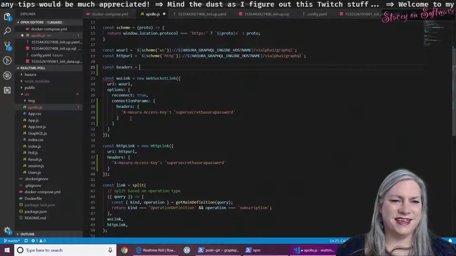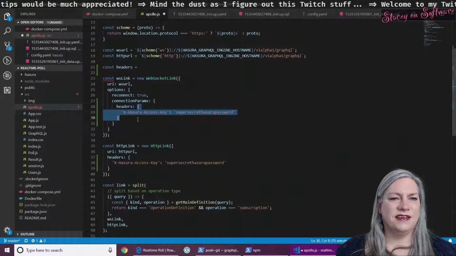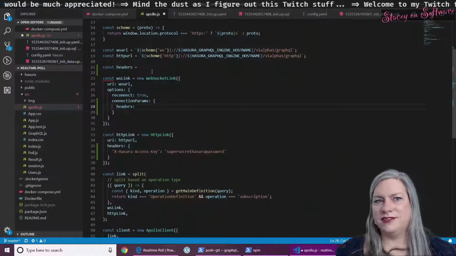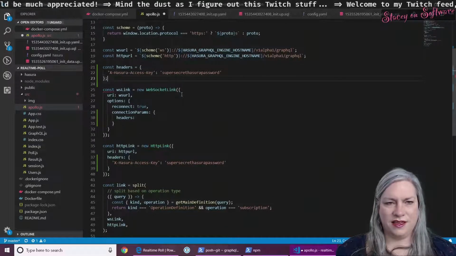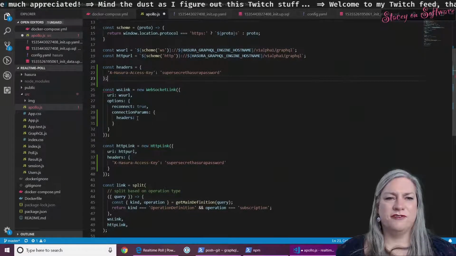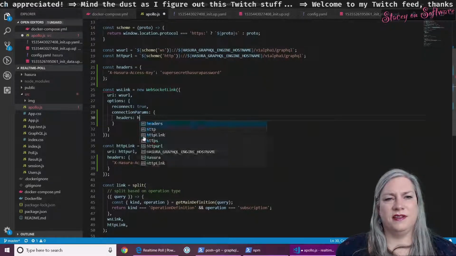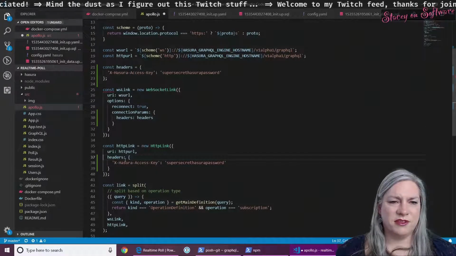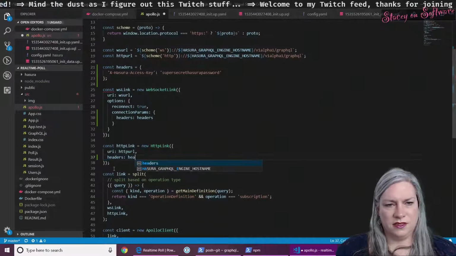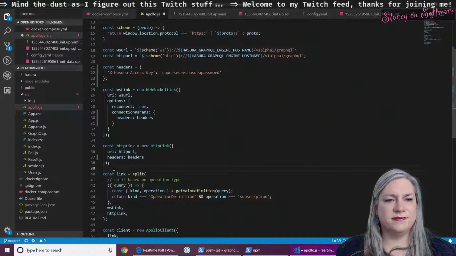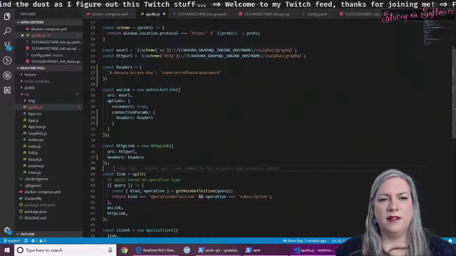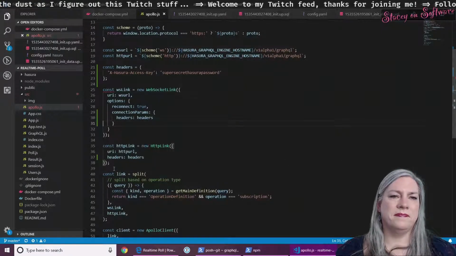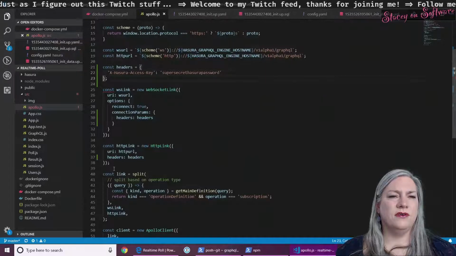Don't be lazy. Or be lazy, as the case may be. So that's the structure I want to use for headers. Let's just use those headers, and the same thing here. Let's just use those headers. All right, I will be lazy. No problem.